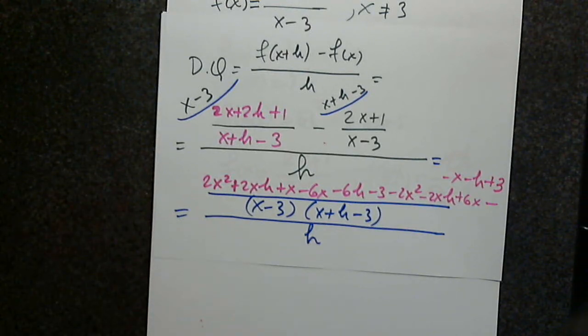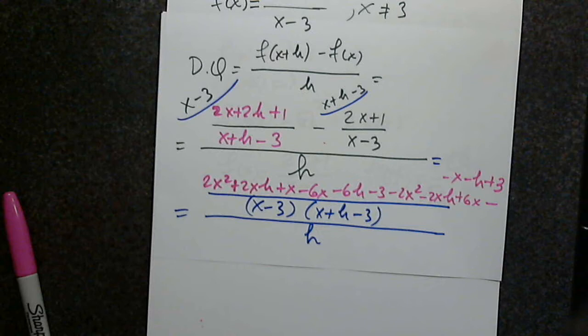As you notice, I ran out of room. I always do. It's never a surprise. Okay, so now my question is, what has to happen? Every time we determine and simplify the difference quotient, two things are expected to happen for sure. The first one is all terms that do not have h must go away. Maybe some terms with h go away, but that's a bonus. But all terms without h must go away.